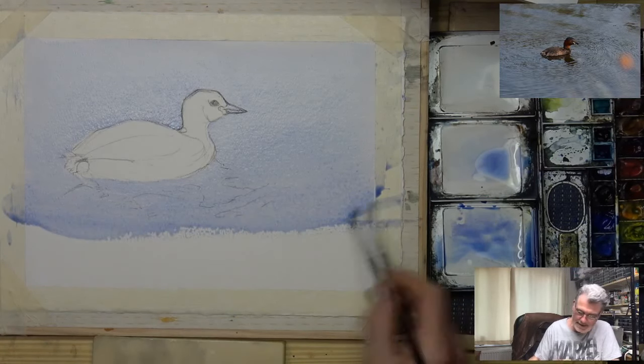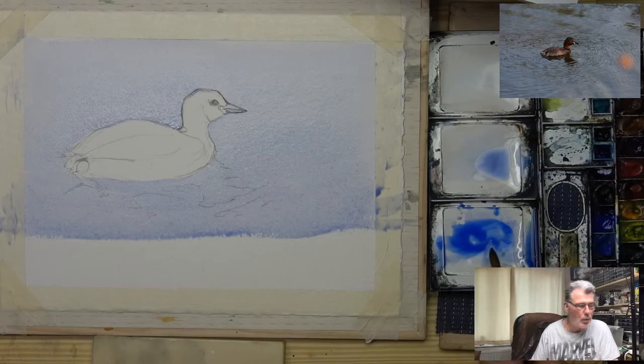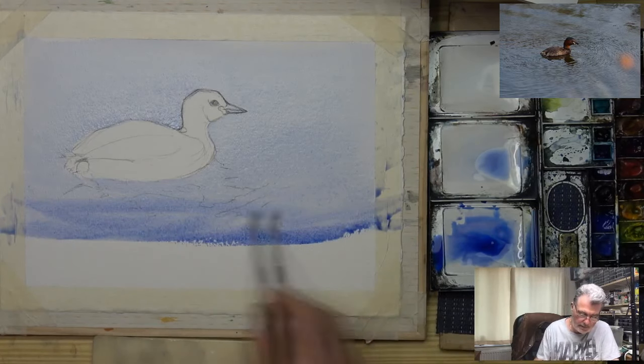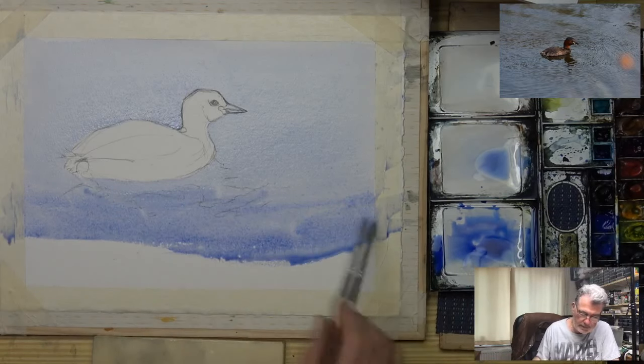Anyway, you can see the subtlety of this, and I'm allowing this bead to come in. What I'm now going to do is increase. Now, the water in the foreground isn't that heavy, but I want to put some weight into it around here because it helps stabilize and give the painting a bit of weight at the bottom.